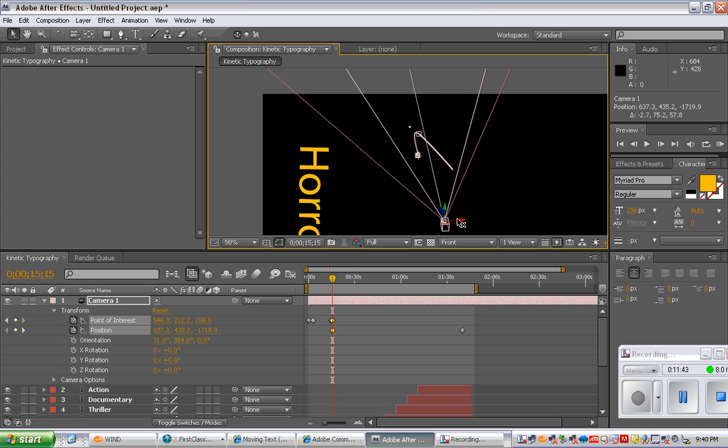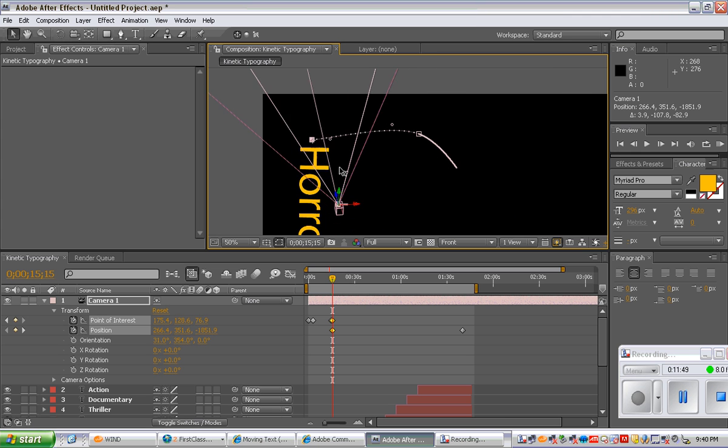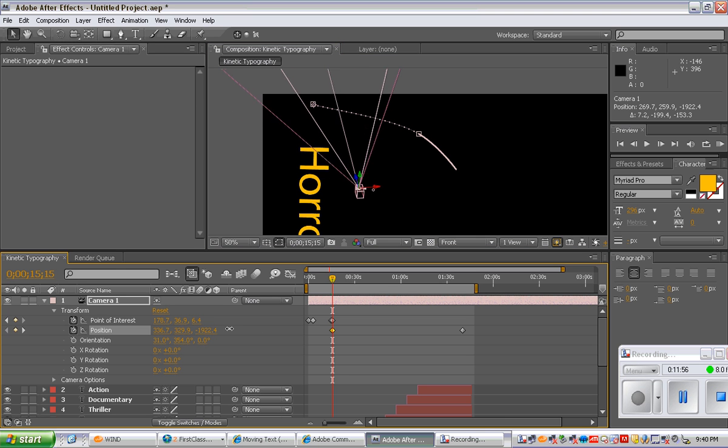And as you're creating it, see it's creating a path of how the camera is going to guide through it. So you can actually film the words as they arrive in. And you can change how close and farther you are away from the objects with the position. And you'll see that range of your camera based on where the camera position is located.